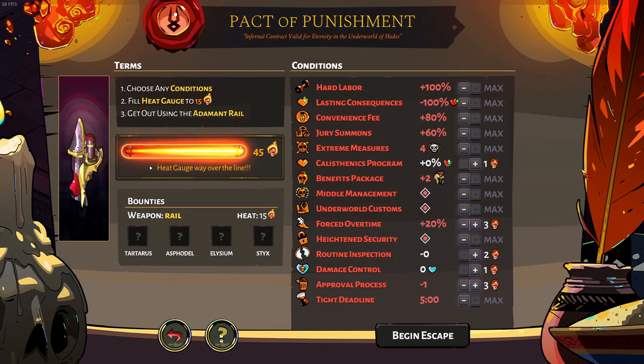Tight deadline does work based on the in-game timer, which does have a few things that will stop it. Most notably, whenever you're picking a boon, like you're in the menu of a boon or a pom, the timer will not be running. Or any cutscenes with characters, it'll pause. And in story rooms like Sisyphus, Eurydice, Patroclus.